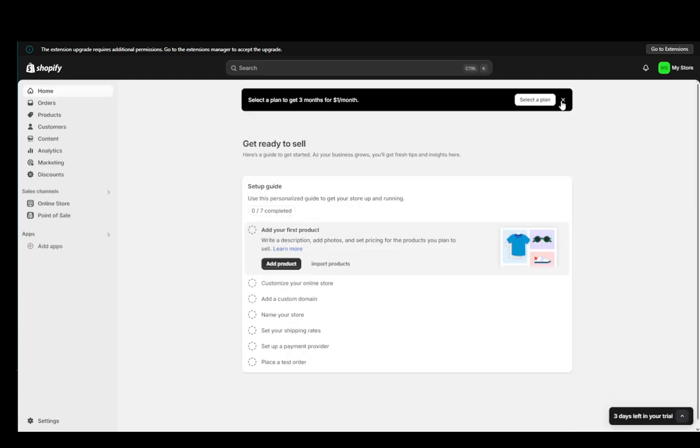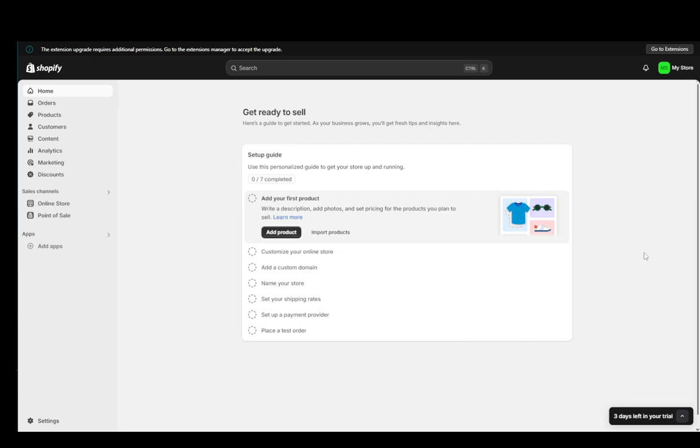Now, what you need to keep in mind is that for each store, I'm pretty sure you need to have a separate subscription, or at least you're going to need a separate domain, which you do need to purchase. So you do need to spend a bit more money. Each store is going to take a couple of subscriptions to run perfectly. Not really sure if you need a Shopify plan in addition to a domain.